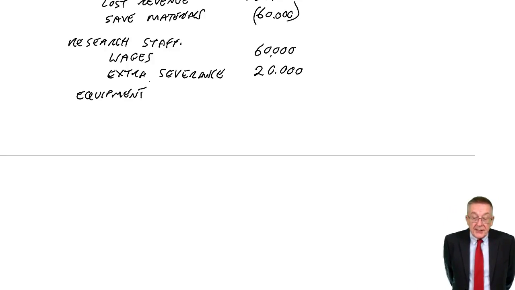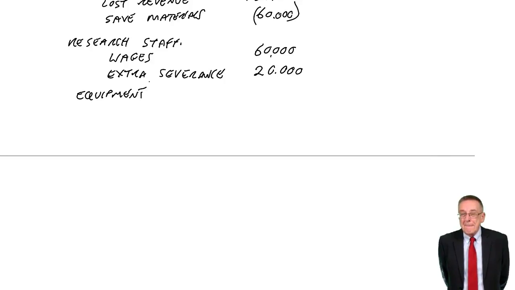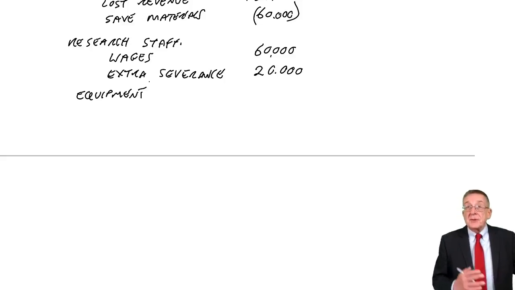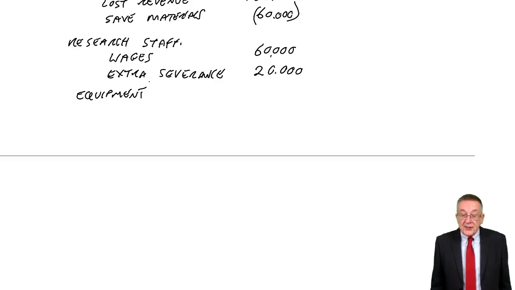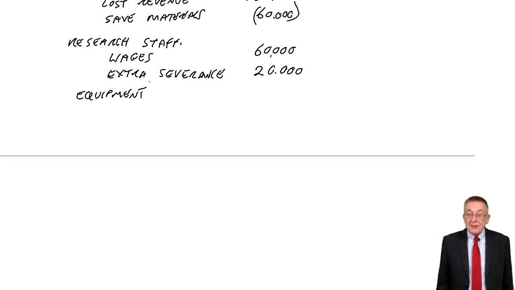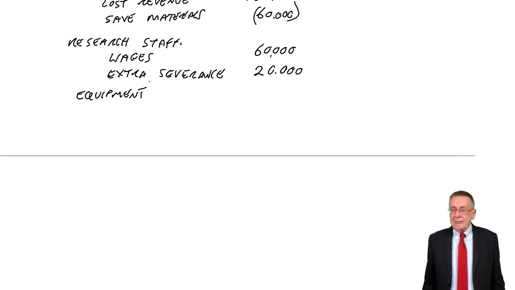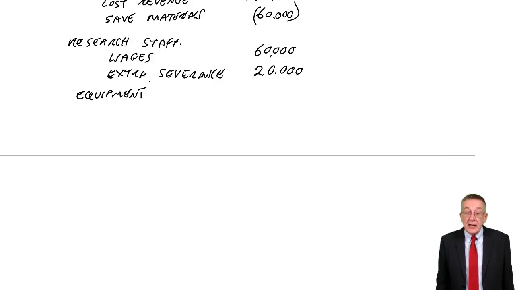The project utilises a special microscope which cost us 18,000 3 years ago. Well, that money's already been spent, it's irrelevant, it's a sunk cost. Whatever happens, 18,000 has gone, whether I continue or I don't. It has a residual value of 3,000 in another 2 years. Well, irrelevant, we're not going to continue 2 years. Remember, we either stop the project now or we continue for 1 year.